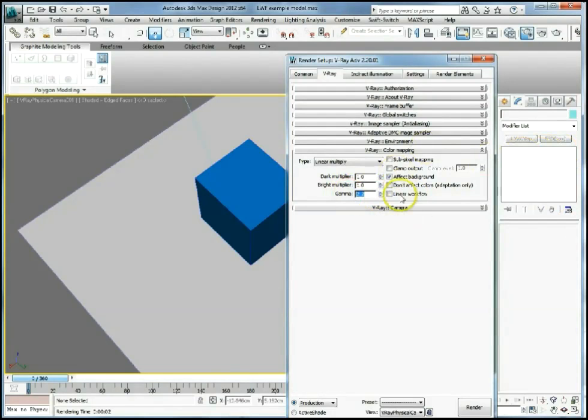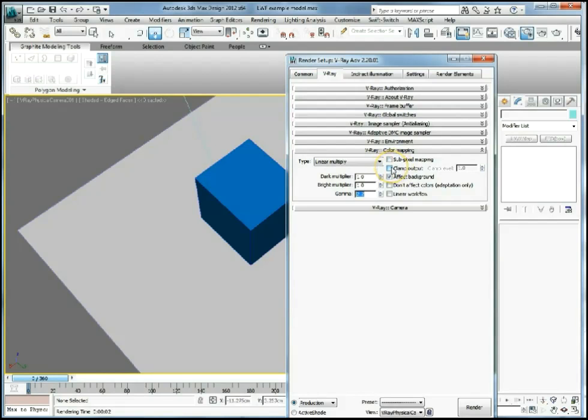We then have a series of tick boxes on the right hand side. We'll briefly run through each of these. The first one is subpixel mapping. This controls whether the color mapping will be applied to the final image pixels or to the individual subpixel samples. In older versions of V-Ray, this option was always assumed to be on. However, its default value is now off, as this produces more correct renderings, especially if you use the universal settings approach, as some people do.